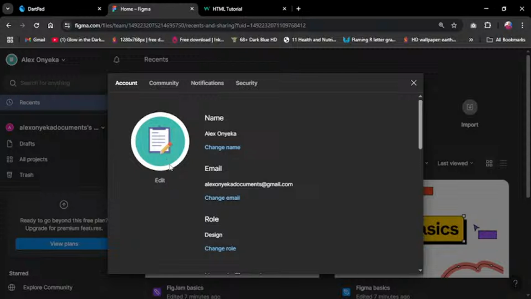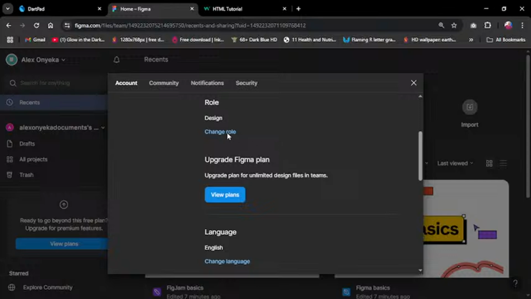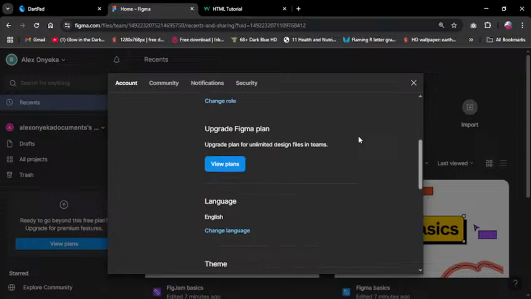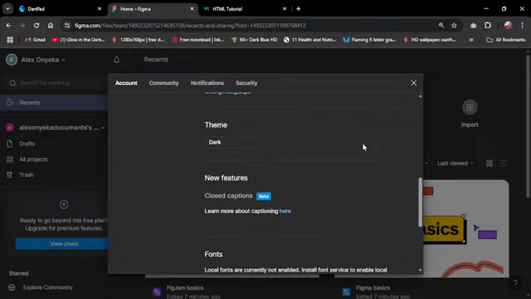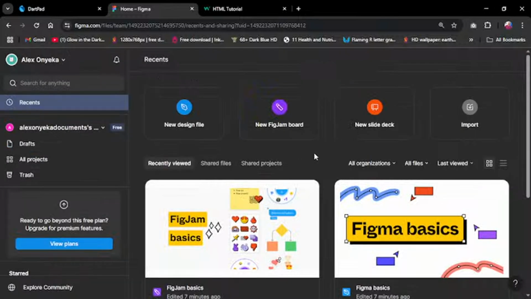You can edit the profile picture. You can change your email address. That role we set that time, we said design, you can change it. You can just go ahead and play with all these things. All these are English, right? Read and do. They're all English. I won't really spend my time on them. I already explained all of that the last time.